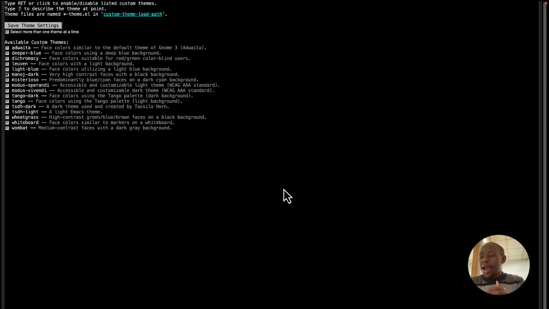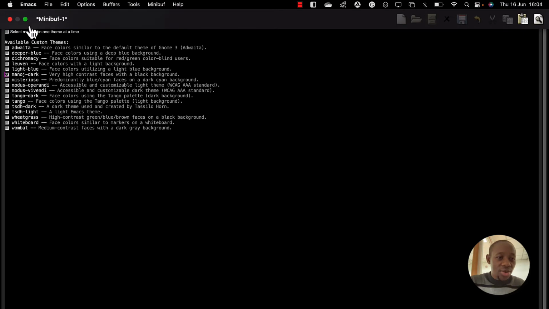Now I said that you can use Emacs for different things. First, you can use Emacs as a file system. So let's see how Emacs works as a file system. I will press Alt X, then type dired. Down here you see what I'm typing.